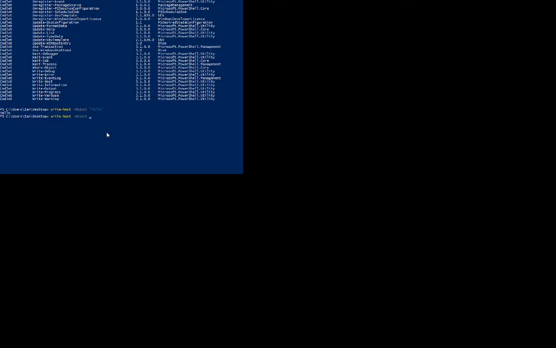I can also pass in a variable as well. The signifier for a variable is the $ sign. Anything you put after that is going to be a variable, and you see it's automatically making it green for me, so I know that it's a variable. I can do that. Now, I guess I should come up with a better name for my variable so people don't get confused, but the point is that it is empty, right?